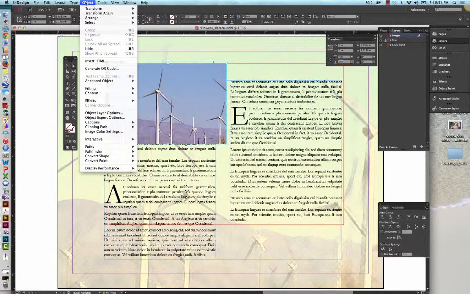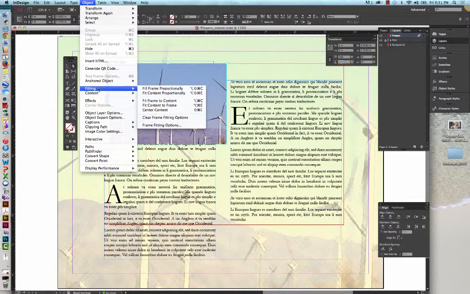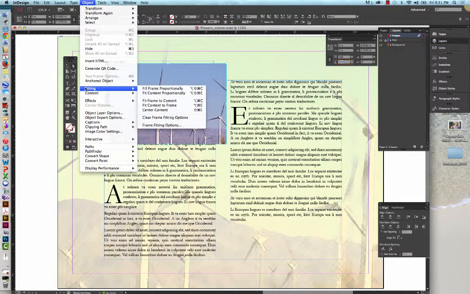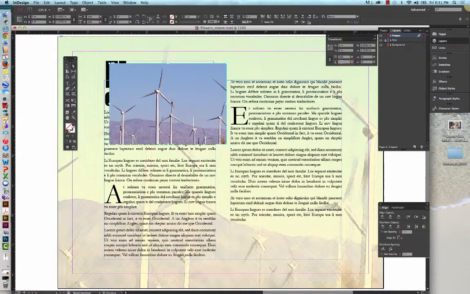We're going to point to Fitting, and then we're going to click Fit Frame to Content. I'm going to try that again, make sure I did that right. Object, Fitting, Fit Frame to Content.